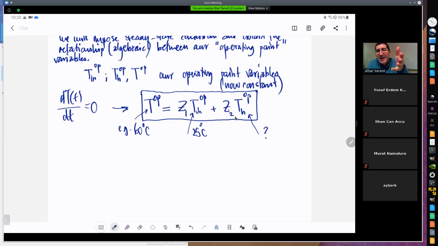Okay. So that means this equilibrium equation needs to be satisfied at the operating point. You may have some freedom in how you define the operating point. It may not be unique. For example, this one, really it's a choice whether you will be operating at 60 degrees C. Or maybe not that much of a choice, but you can select, depending on the environment, what's going to be the input operating point for the inflowing liquid. And again, the heater temperature is determined uniquely from these two selections.